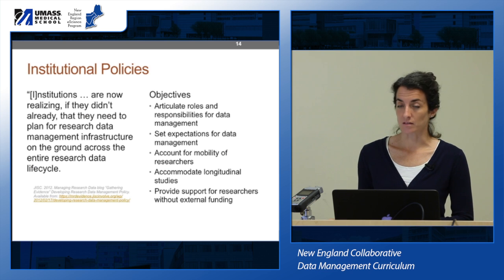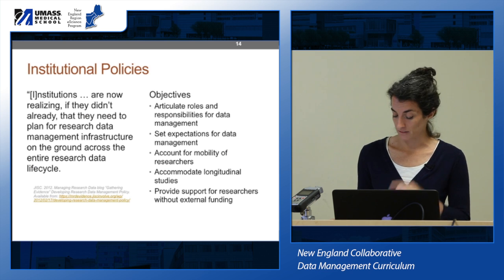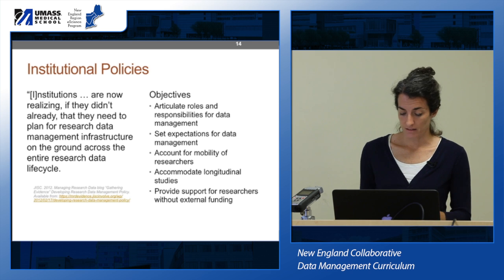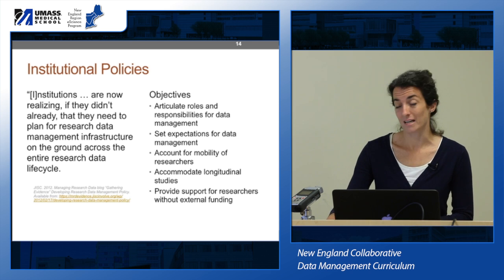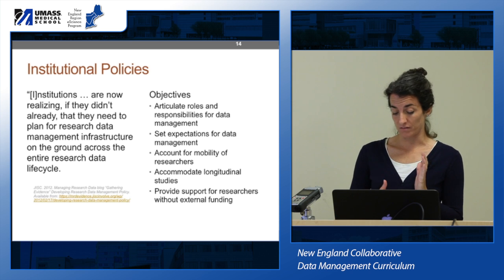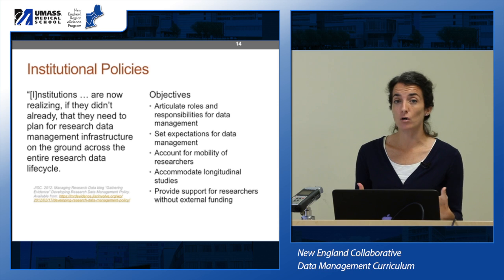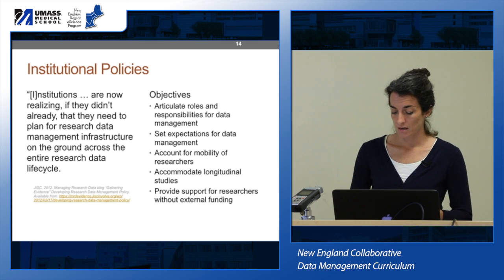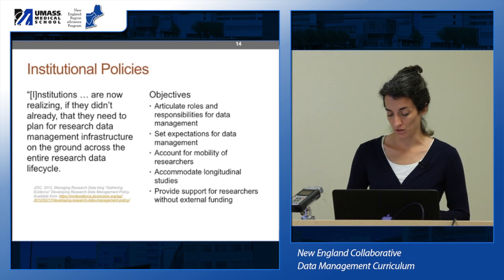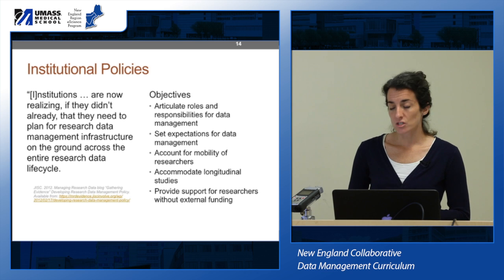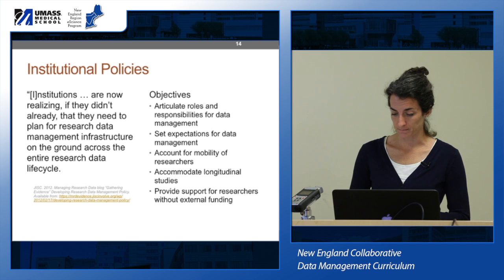So the second type of policy that directly impacts researchers are institutional data policies. Institutions are the legal entities to which research awards are granted from funding bodies. Therefore, they have a vested interest in ensuring that their faculty comply with funder mandates and requirements. They are ultimately the responsible party for these awards. Institutions are also interested in protecting their intellectual property and the financial interests of the institution. Therefore, institutional policies are going to focus on data management and stewardship in a very broad sense by delineating rights and responsibilities and setting expectations for data management on their campus. They also address data ownership.